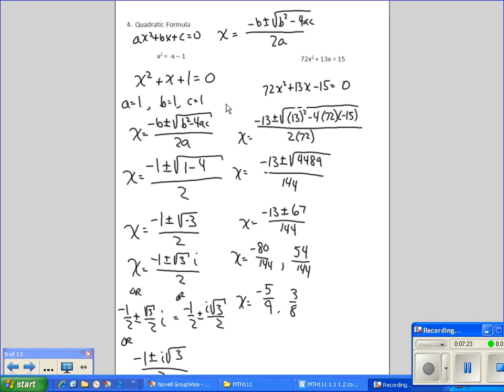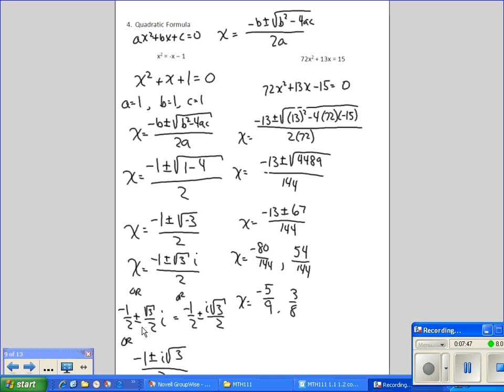So getting back, put it in standard form: ax squared plus bx plus c equals 0. In this particular example, a, b, and c are all equal to 1, so it's going to be kind of hard to make any mistakes in our formula. Substitute our values in, simplify. We do have the square root of a negative, so we are going to pick up an i in our final solution. And there are several different ways you can leave your answer.